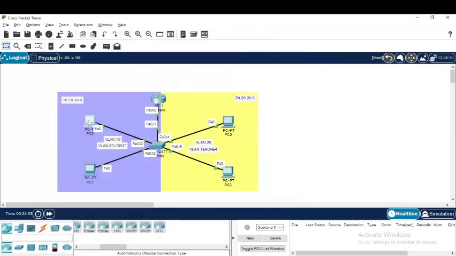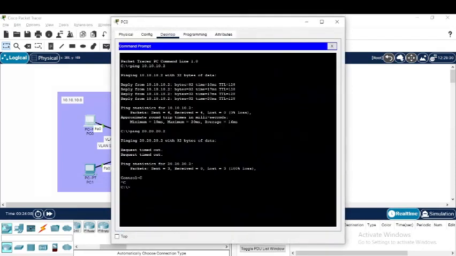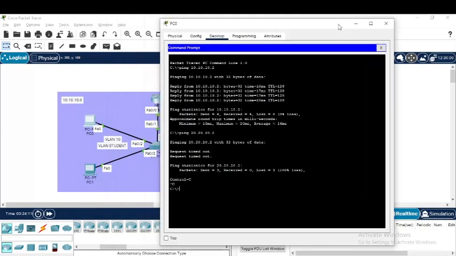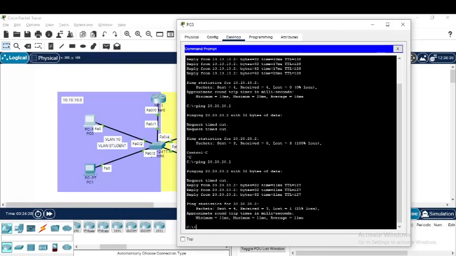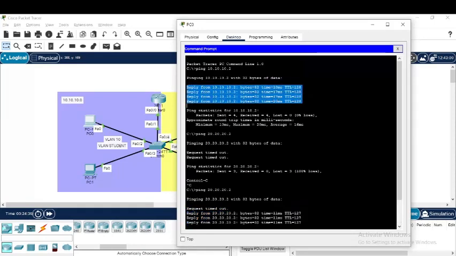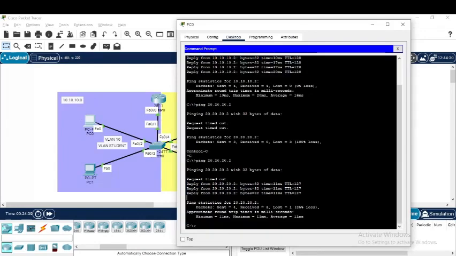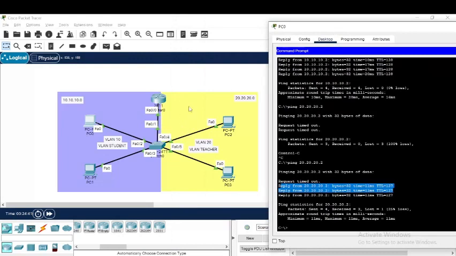Okay guys, we are going to ping our neighbor, but in a different VLAN number and different IP address. Okay, you can see I will ping 20.20.20.2. We're going to enter. We can just wait. As you can see, the first reply is request timed out, and then the reply messages come. We are pinging our neighbor in the different VLAN number and different IP address.